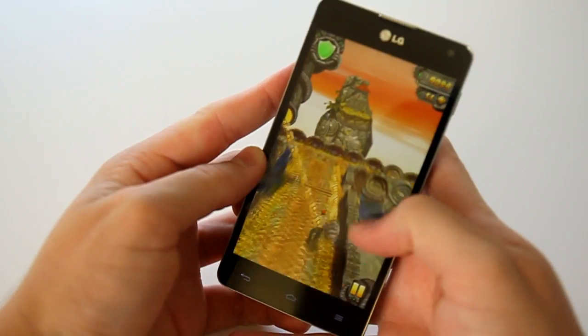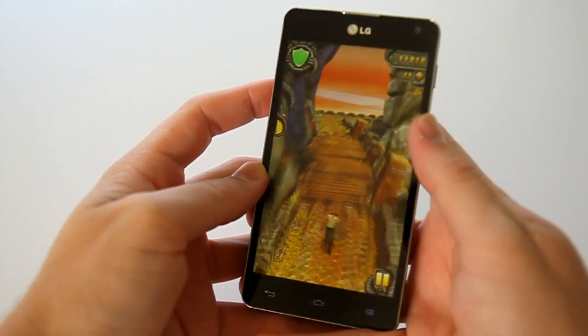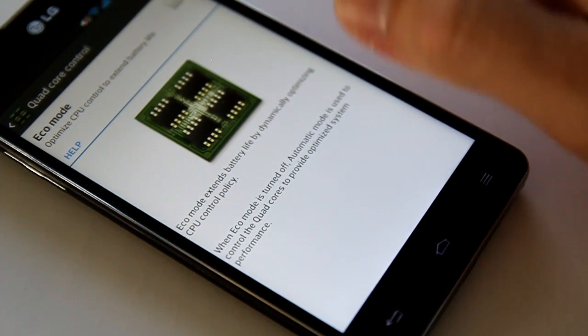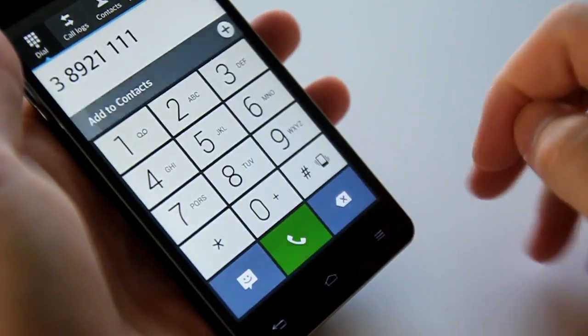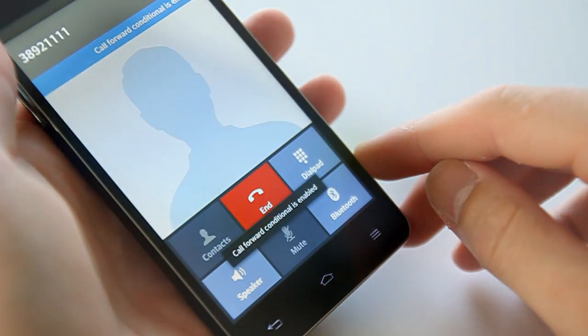The device does not allow expandable memory, and it also doesn't allow USB hosting or mounting. In daily use with the Optimus G running at full ball, I would wake up and go to bed with charged despair. With CPU optimisation enabled, I never saw a huge improvement in battery life, nor a deficit in CPU performance. Of continuous HD video playback at full brightness, it would last no longer than 5 hours. Call quality was good and reception was excellent, finding strong signals in a lot of circumstances.